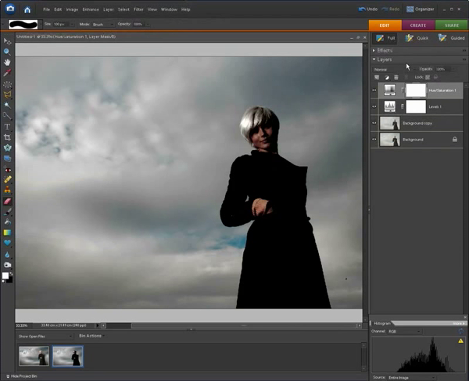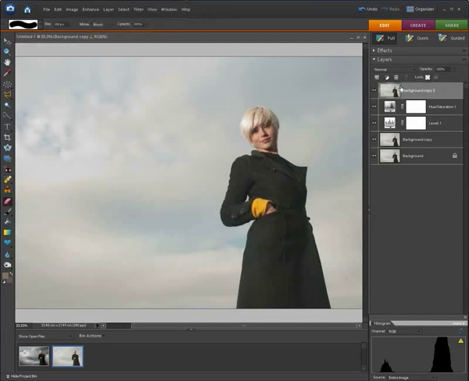Obviously we've almost blackened out completely the model, so we now want to do some adjustments that are going to bring her back. So duplicate your background layer, so we've got background copy two, and then drag and drop that copy layer right to the top of the stack. So we've now got our original image as our top layer. Now switch off the visibility of all of the layers beneath that, and what we want to do is just to remove the background or the sky from behind the model.